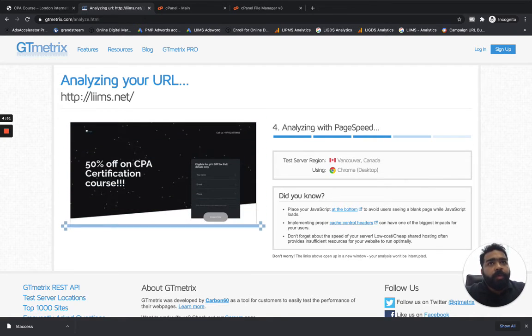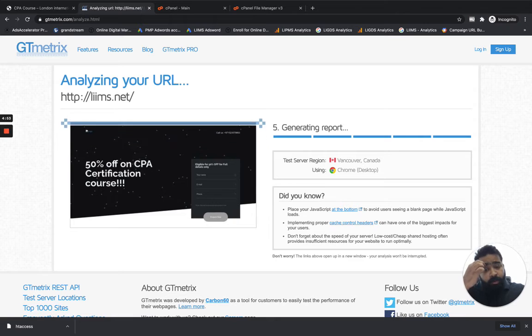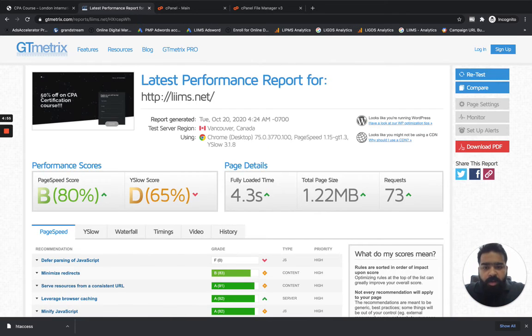While this loads, I'll also tell you the technical aspect behind it. You can see before it was 5.4, now it's loaded at 4.3. With more time, for example if I check after 30 minutes, it will be another 1 or 1.5 seconds faster. There are many other things like lazy load to be installed, which we will discuss in a separate video altogether. This is what we have to do in Gzip compression.